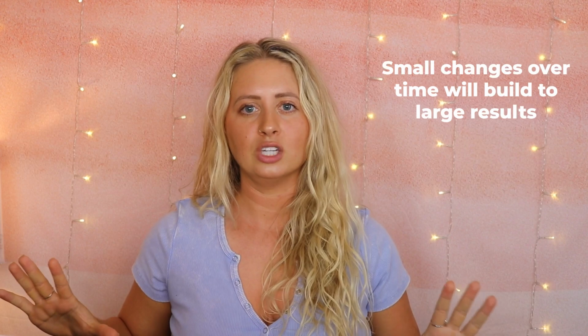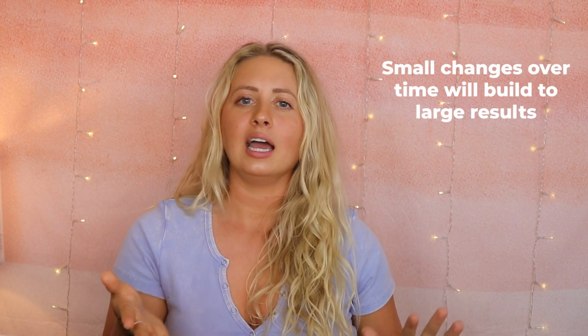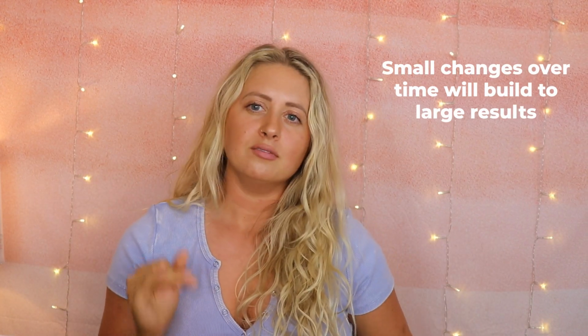Remember that really tiny changes will build up over time to create very large visible changes. But oftentimes from day to day, those tiny changes are not really visible. If you're one of those people that needs to keep track of things, it's a good idea to snap a picture of yourself once a month, or take some measurements once a month, or write in a journal just how you're doing once a month, so that you don't have what I call healing amnesia, where you never feel like you're getting better because you forget how bad it was before.